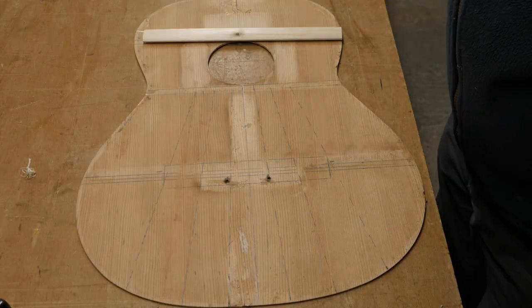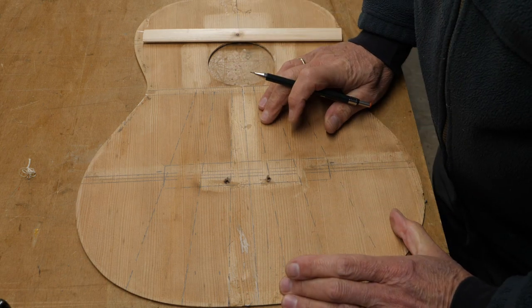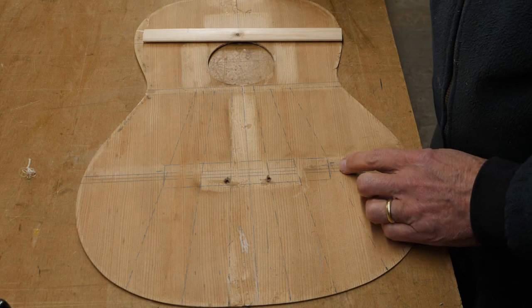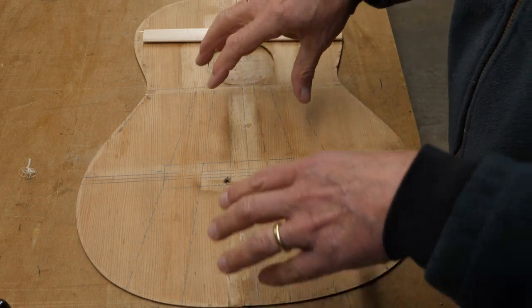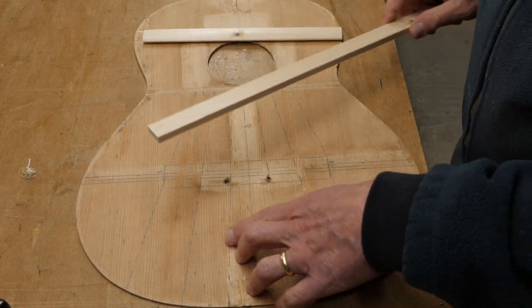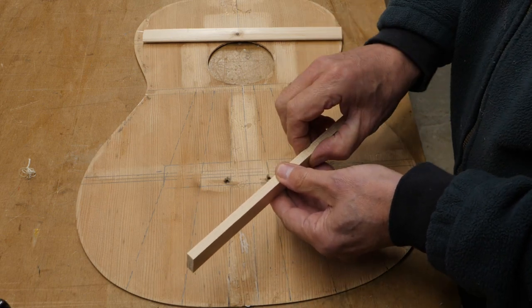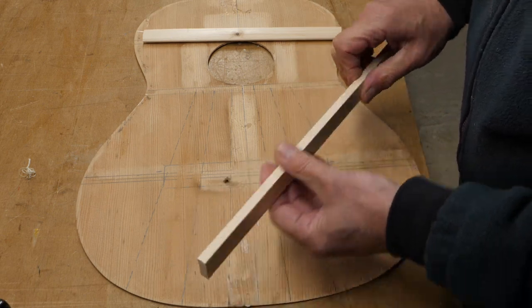Now, after a little bit of faffing around, I managed to get the positions of my fan braces drawn onto this guitar. So now I'm going to produce those braces. I'm going to make them about 5mm thick. So I need to just thin these down a little bit more.